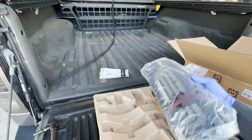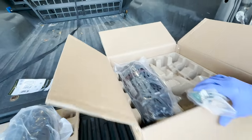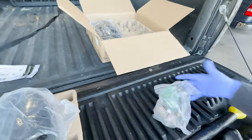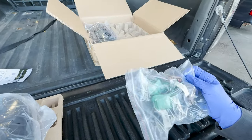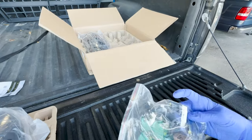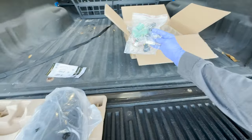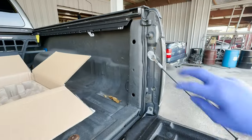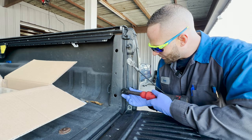Let's check out the right. Let's take out one at a time. We'll do the right one. Looks like we have a bag of connectors for going into the Morimoto. So let's get this tail light off. 8 mil coming at you. 8 mil.